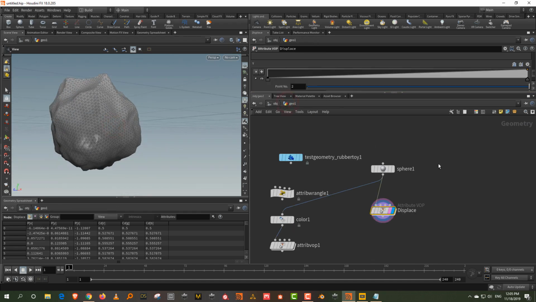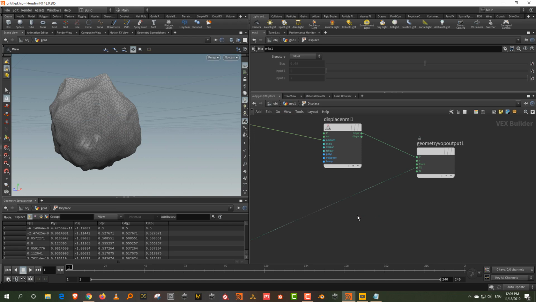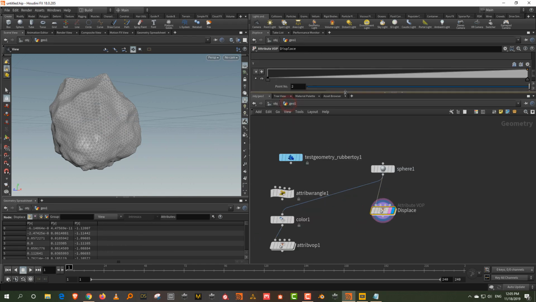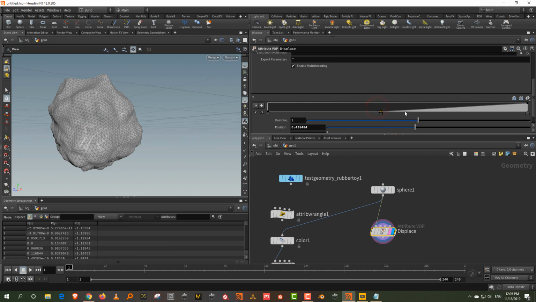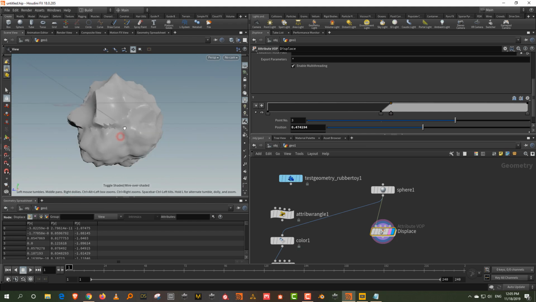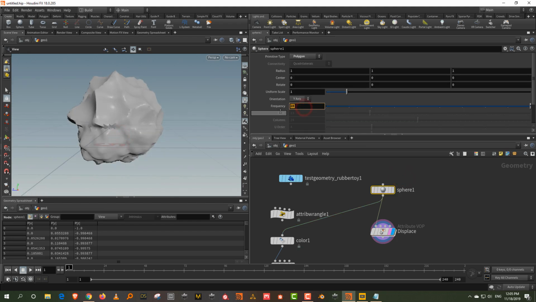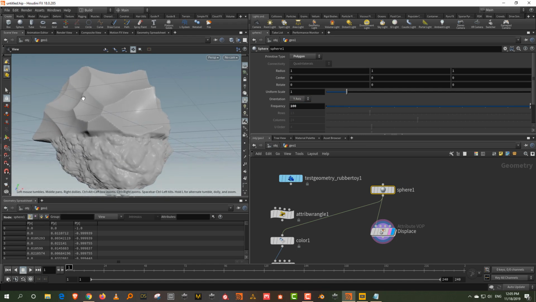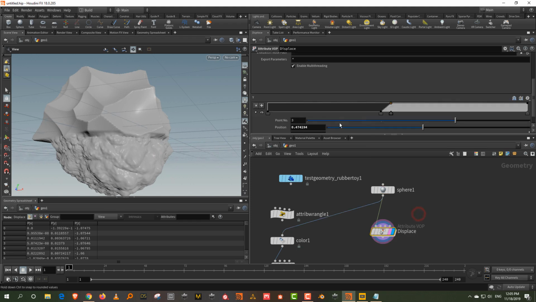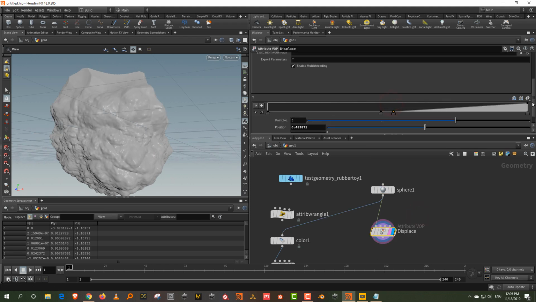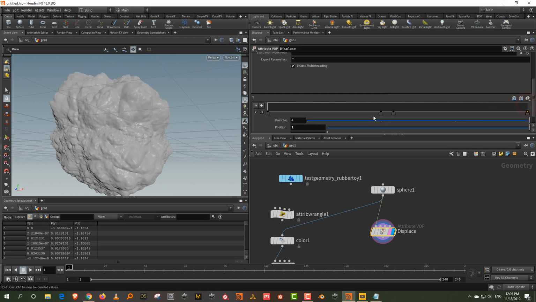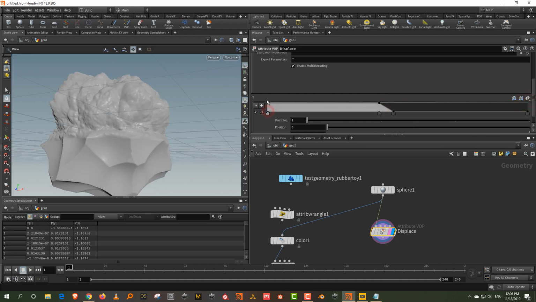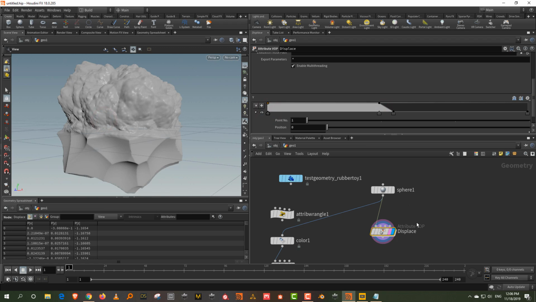So if I come up here and let's remove the color, this was just for show. So we'll remove this. What you're doing now is, if I take this and I plug it this way and that way, see, this part is, let me just get this to 100. There you go. So this is all the noise and this is all the cellular. And if I want to reverse it, I can reverse it. I can just take this to 0, so this is on top, and then I can take that to 1. See, okay, so this is building it internally.